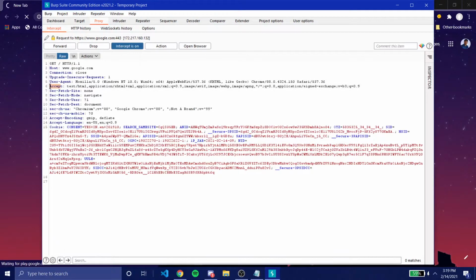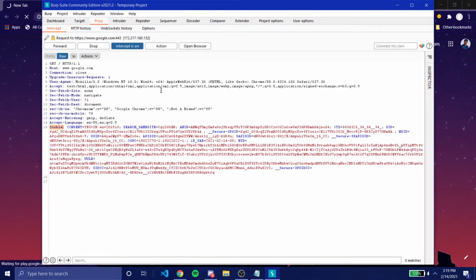Yeah. And Accept is what the Accept header does. It tells the server what kind of content sent to the client it can accept. So it can accept HTML responses, or XML responses, or any image responses, or video responses, stuff like that. Yeah, and these are all similar headers which will be used. Another important one would be the cookies. We will talk more about that in detail a bit later.